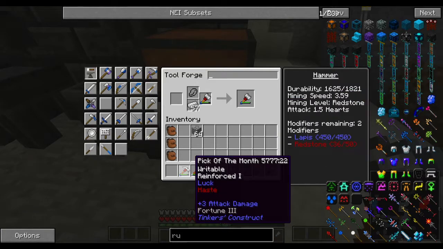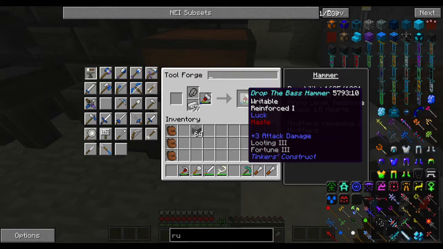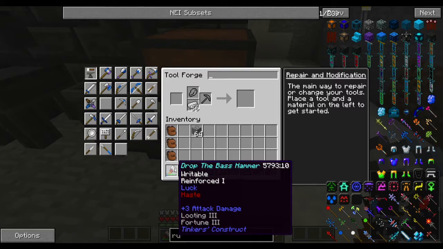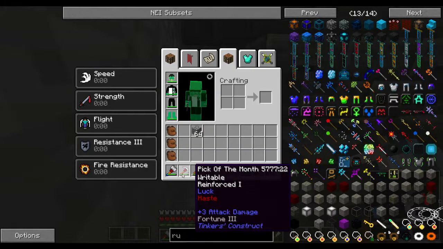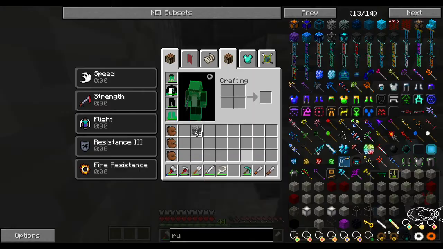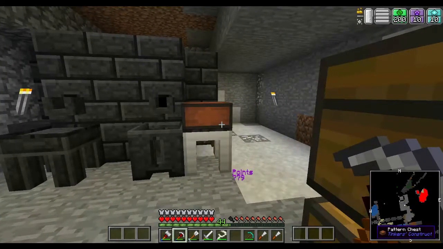Now, on both of these bad boys, they can be named. So I've got Drop of the Base in 1, and I've got Pick of the Month. That's pretty cool. I believe Drop of the Base I had to put in the anvil, so that's why the name looks a little different. And yes, I did make an anvil. So the forge area is complete.